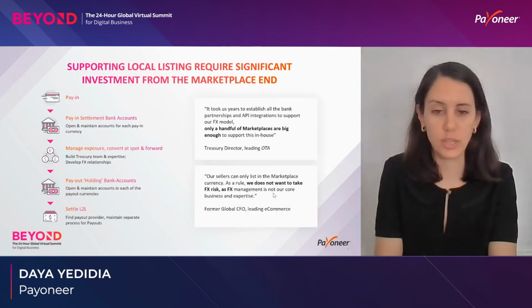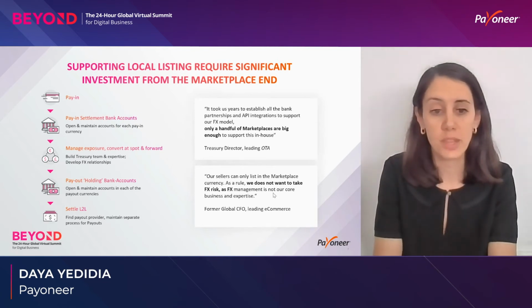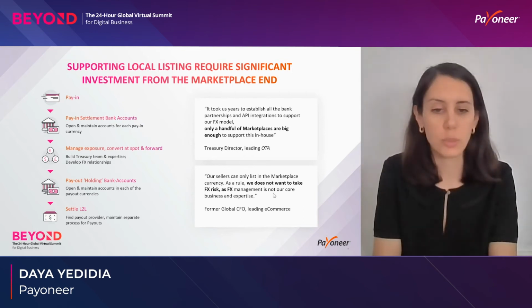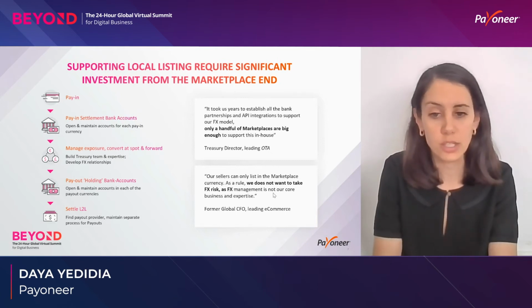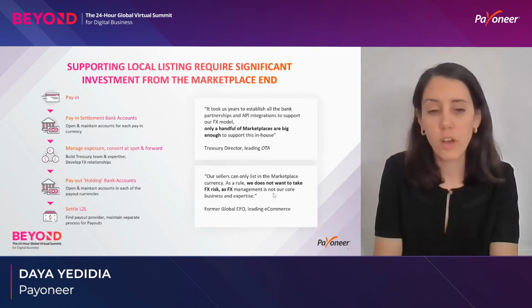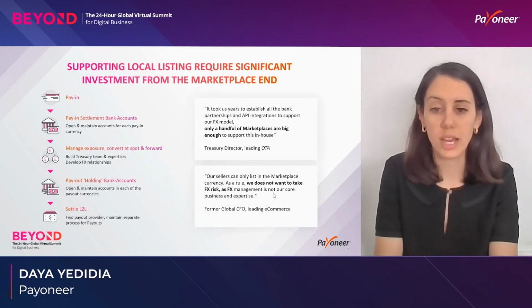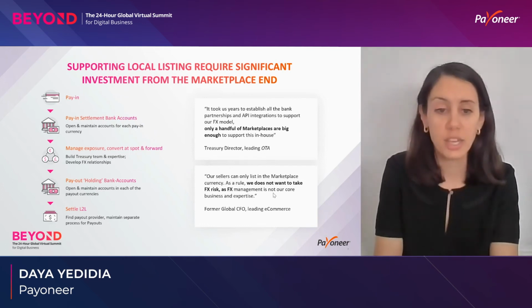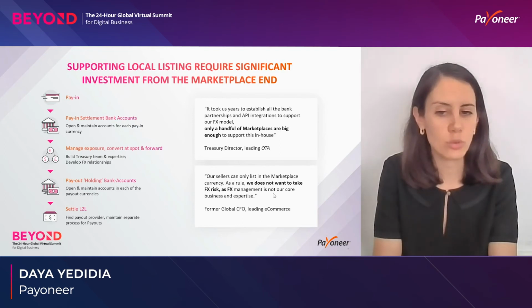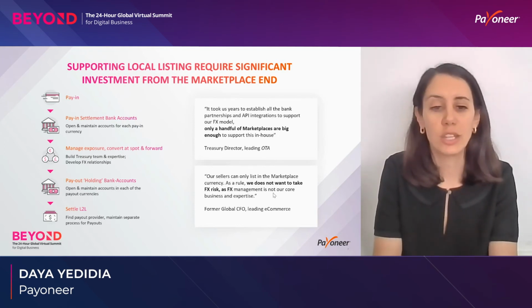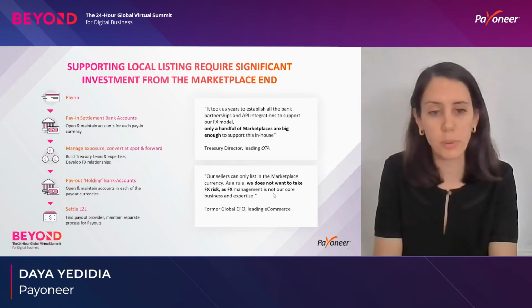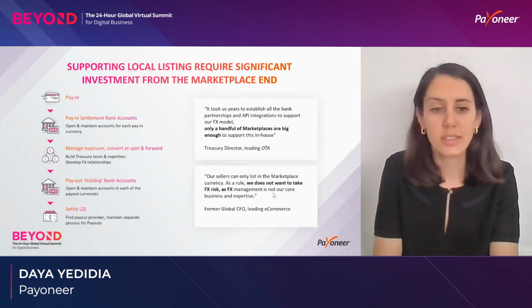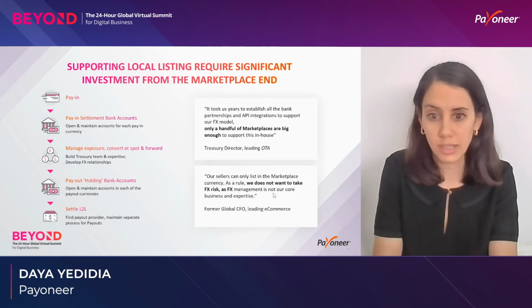Looking at available solutions today to manage FX to support local listing, it seems that a significant investment is required from the marketplace end. For our marketplace to support local listing, it will need to open and maintain bank accounts for each supported pay-in currency to accept buyers' local currencies, followed by a need to build a treasury team and develop FX relationships and expertise to manage the FX exposure. Then, it will also have to open and maintain bank accounts for all payout currencies. Eventually, find a payout provider and establish a separate partnership and process for payouts. This is, of course, very difficult to support and maintain in-house.